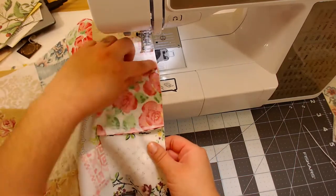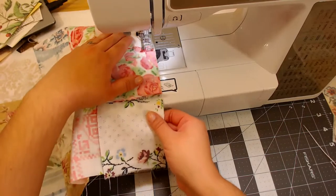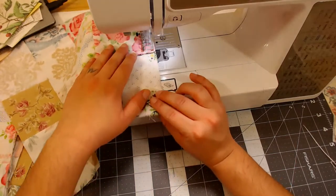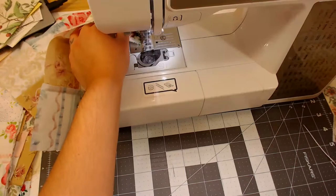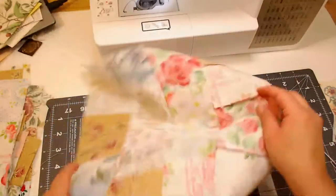Just make sure these lined up right here pretty good. And I am using a quarter inch seam allowance. Or quarter inch seam. It's going pretty good so far. I am loving this. Hi, Robin.